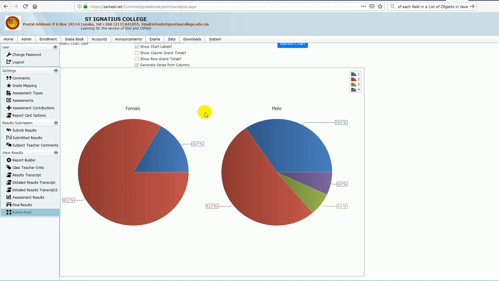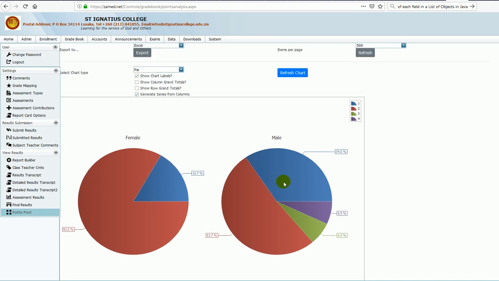This means of all the females, 16% got division 1, and then 83%, the red, got division 2, of all grade 12 females. This is what this chart means. And then this chart shows that of all grade 12 males, the majority of them, about half of them, got division 2, and then 34% got division 1, and then you have smaller percentages who got division 3, and then 6.9% who got division 4.